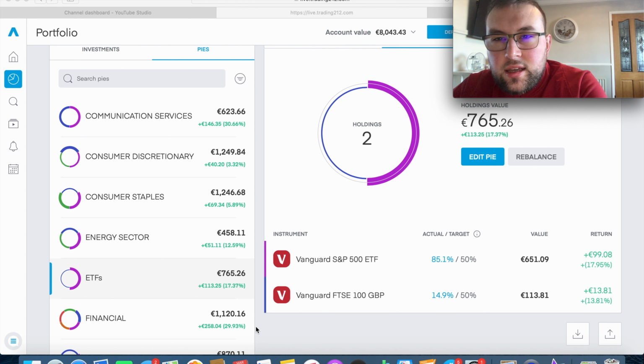However, with ETFs, as we can even see on screen here, once you hold them long term, they rarely go back into the red once they go up a good few percent. So at the moment we have about €765 invested and are up 17% overall. We have the S&P 500, which tracks the top 500 companies within the US, up 17.9%. And we have the FTSE 100, again the top 100 companies within the UK, up 13.5%.